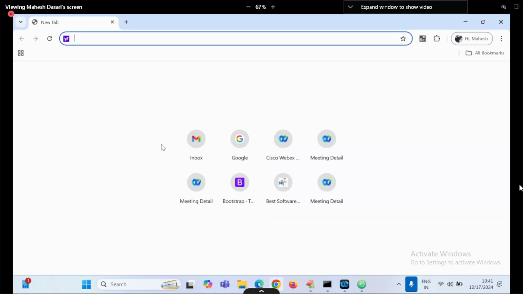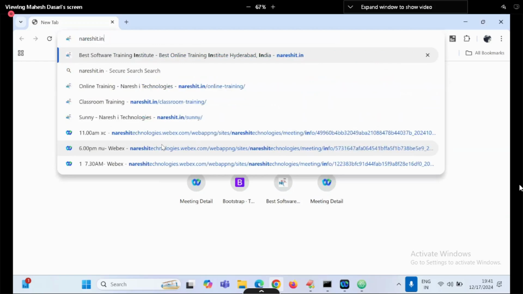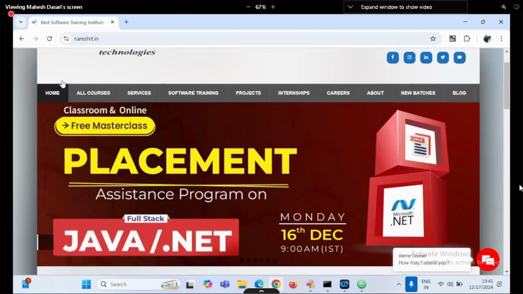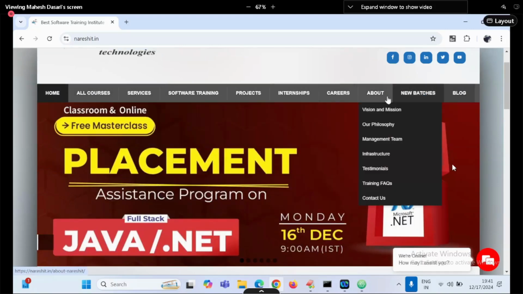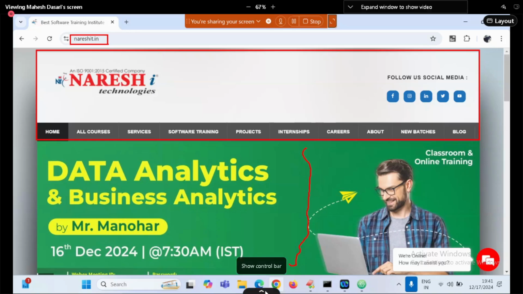Come to base, write whatever code is there. Just as an example, I have to take one navigation bar like nareshit.in. Here this starting line is there: menu bar, home, all courses, services, software training. This is common, from here up to here common to every page. The next pages will change. Whenever I click on courses, the URL pattern changes; that URL points to the views, and that view is responsible to send that page.